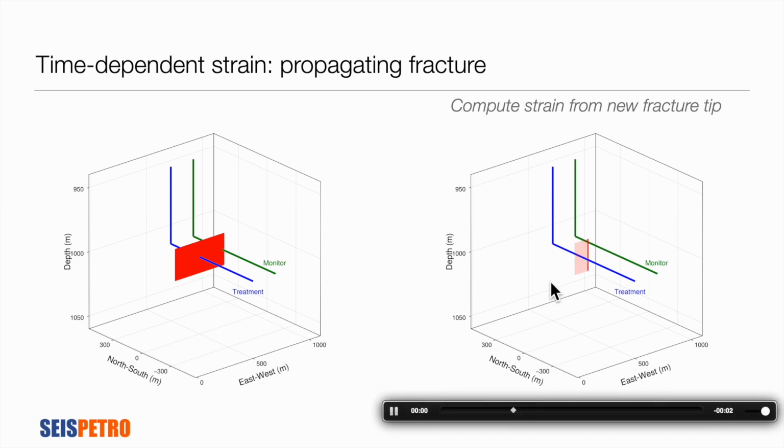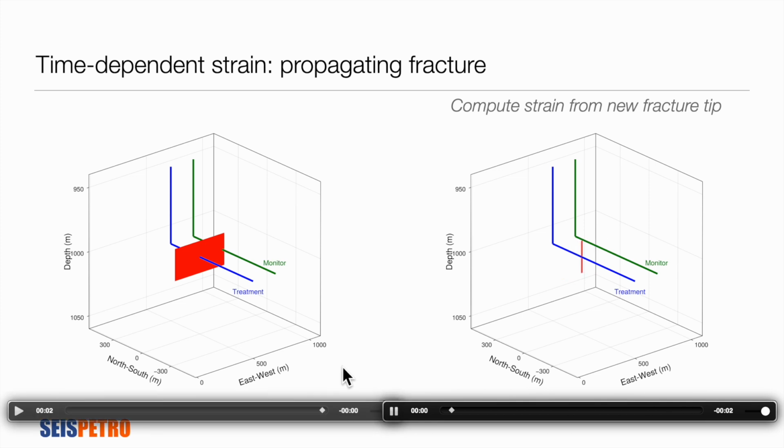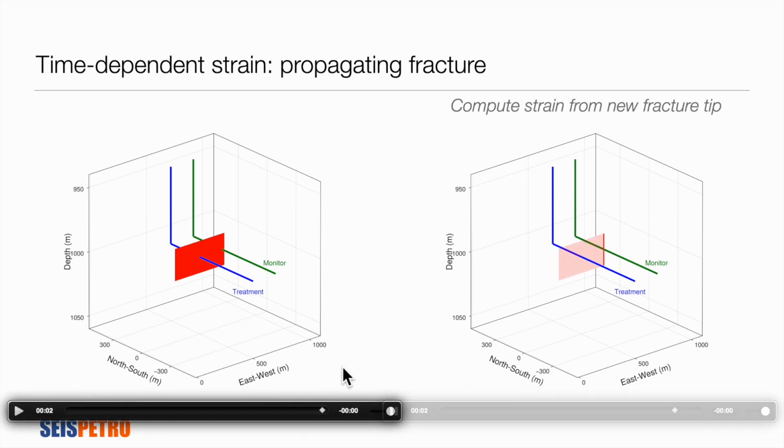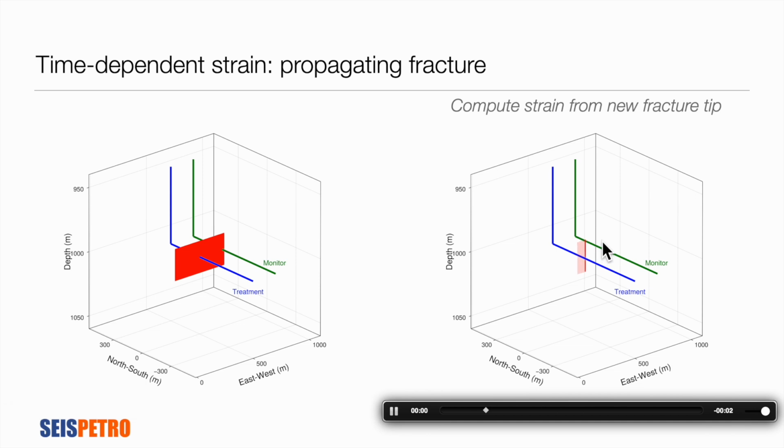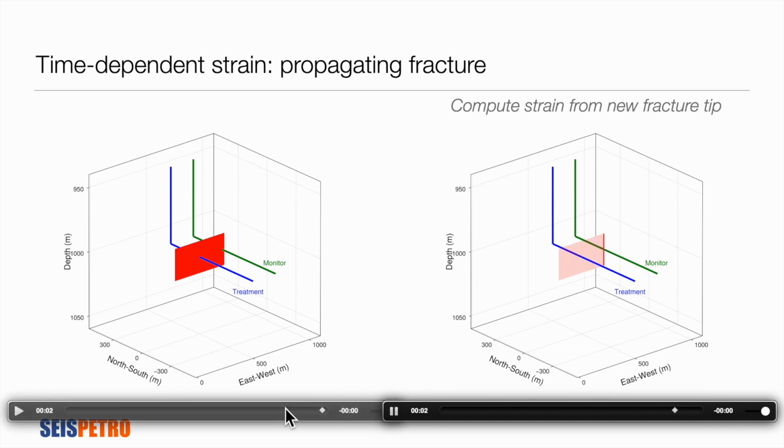The portion of the fracture that's located on the side of propagating away from the monitor well is going to be so far away, it's only going to create a negligible influence at the fiber location. And furthermore, we're going to assume that most of the strain is created by that newly opened dark red fracture tip as it approaches the monitor well. So really all we have to do is integrate over that dark red vertical strip, that approaching fracture edge or tip.